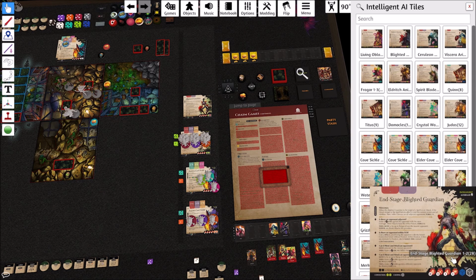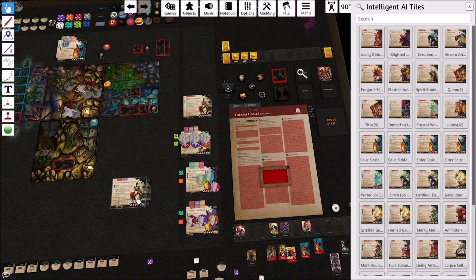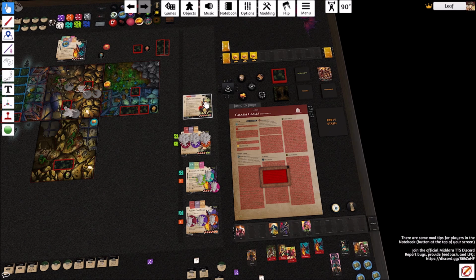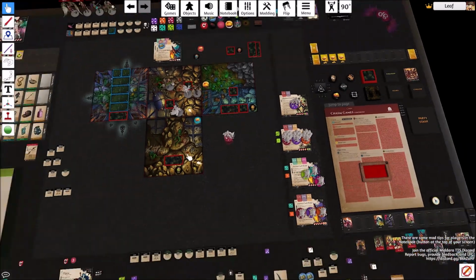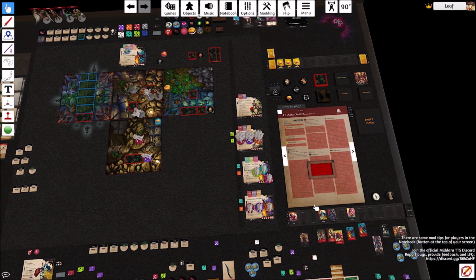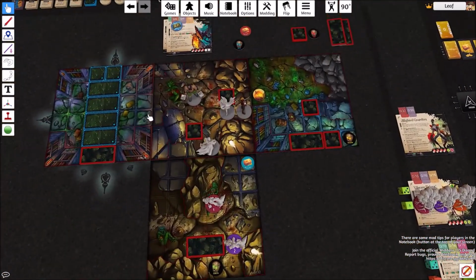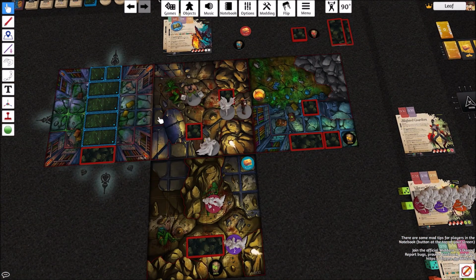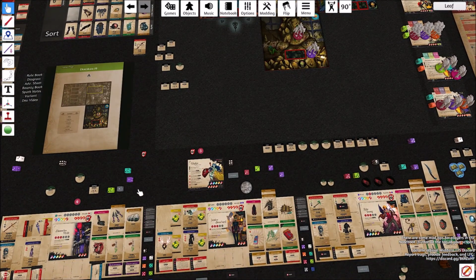We do not fight in-stage Blighted Guardians yet. Yeah, requires rare. Okay. 1 is up here, and 2 is to the right. Okay, and I'll add Blighted Guardians here. So I did move 8 spaces. I think there's 1, 2, 3, 4, 5, 6, 7, 8. Yep. And we're just going to stay here for right now.